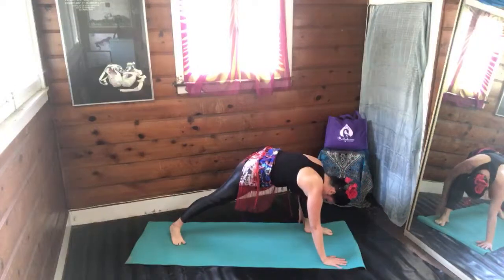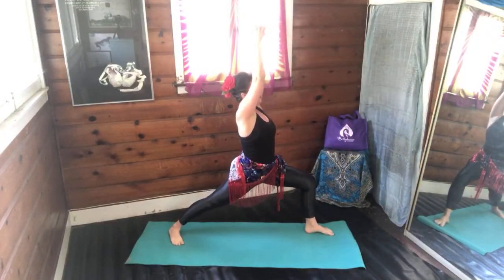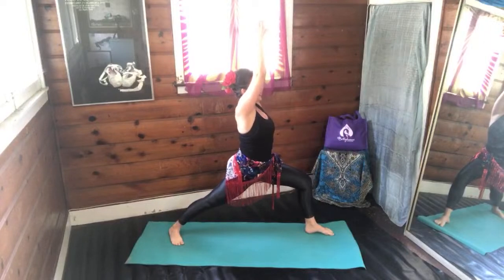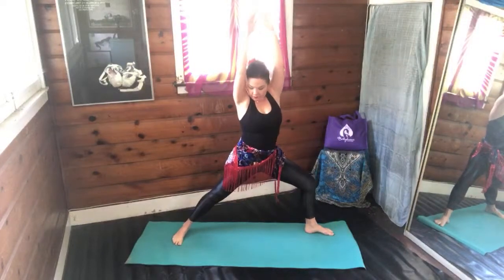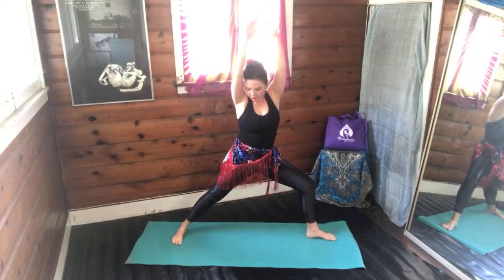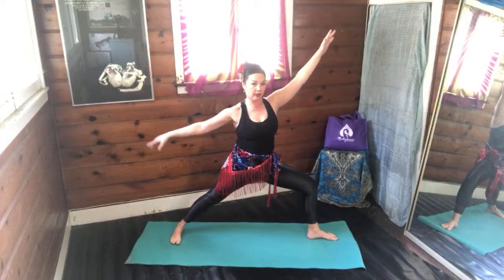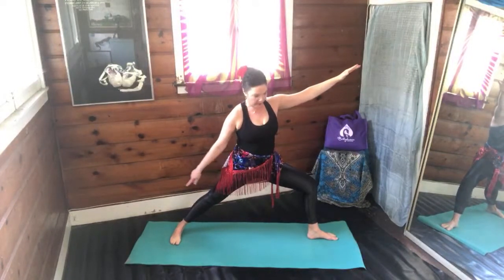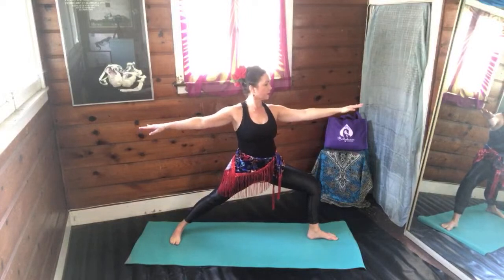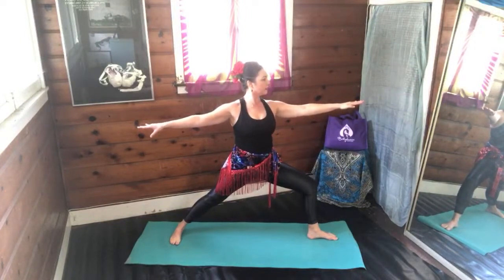Turn your foot, warrior one. Inhale, my hips are forward. Now, as I exhale, I reach up and open. I turn my foot and bring this other foot so it's in alignment, heel to the middle of that foot. And breathe.